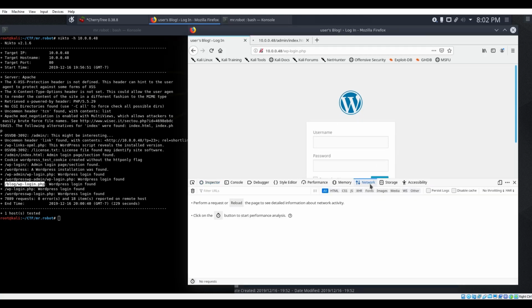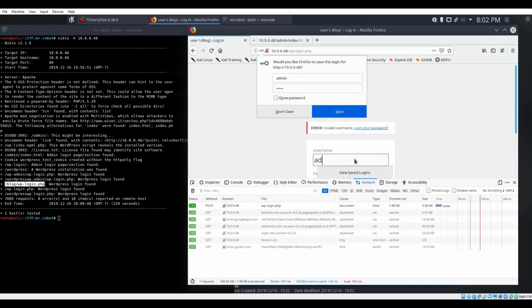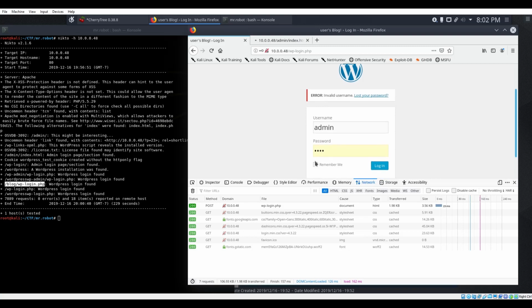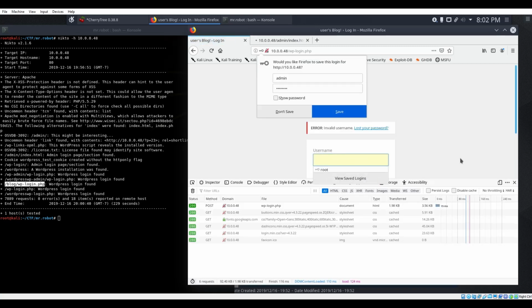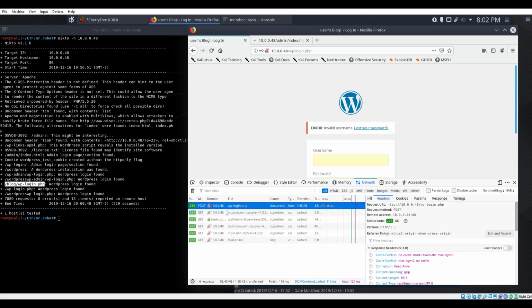So let's go on over to network. All I see is GET requests over here, getting information from the server. But let's see what happens when we try to make a user over here. Let's make admin, actually admin and pass. What exactly is the format that we're using to send this? We're going to need this for crafting our brute force attack. Now, if I take a look here, here's a POST command down here.